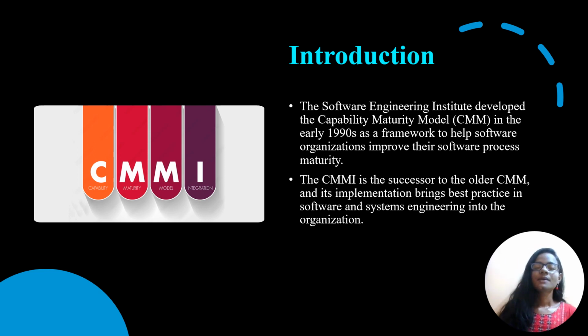Now, the CMM was developed by the Software Engineering Institute in the early 1990s. It is nothing but a framework to help software organizations improve the software process maturity. We have different levels which we will be discussing in the following slides. The CMMI is nothing but a successor of the old CMM. So we will see in depth what CMMI is in the following slides.